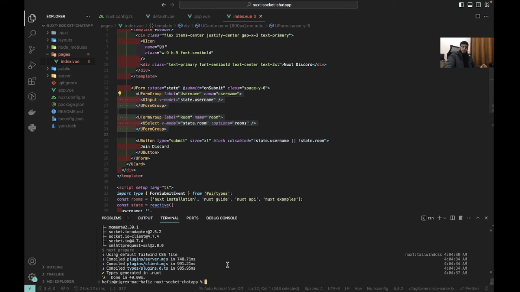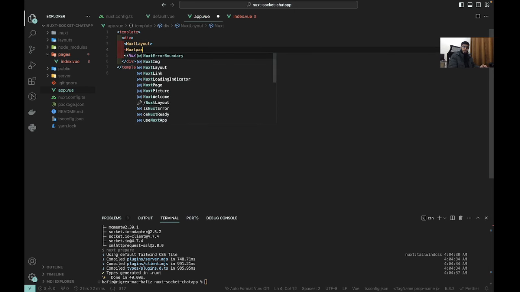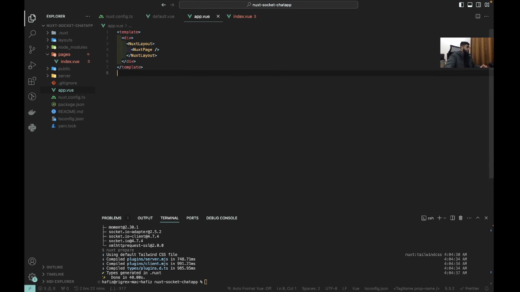So let's preview that. Before that I think we have to add something here as well. So I can say NuxtLayout, and within that NuxtPage. Within that NuxtPage we should have another container, because it should be a center container.